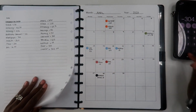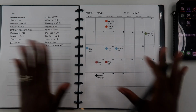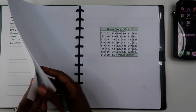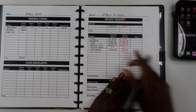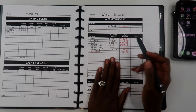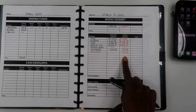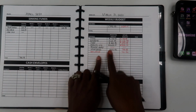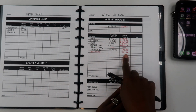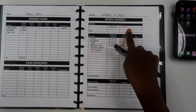And you have pretty much seen the process from here on out on my actual weekly budget with me videos. But at this moment, I would take this and write it out on my actual weekly budget sheet. So I would write out everything that I have just written out preliminary on that sheet. And then when I get paid, when I start to actually pay the bills, I would write in red on the opposite side. So then that way I can see what was the projected amount that I had written out before I thought I was getting paid, and then what was the actual amount that I actually got paid. And in this one, I put the amount that we actually received in.